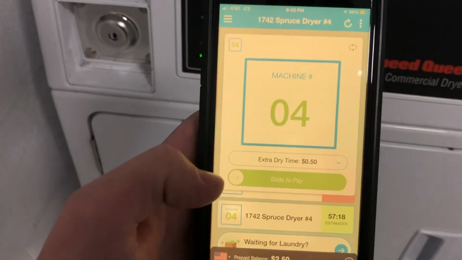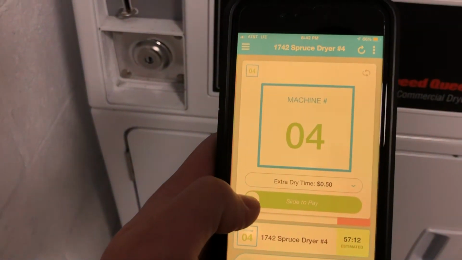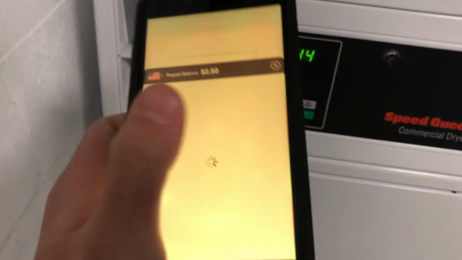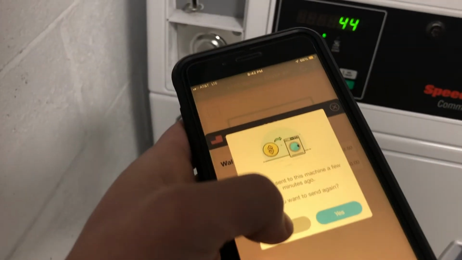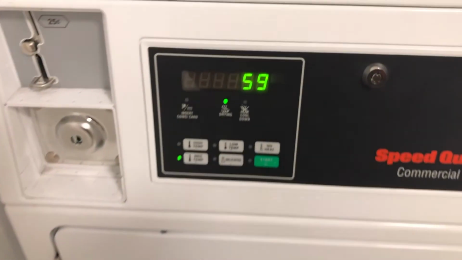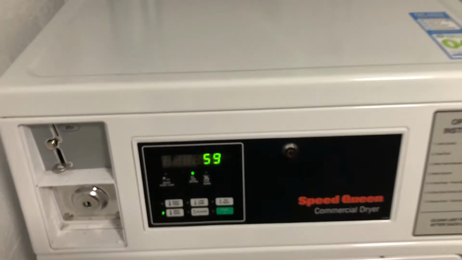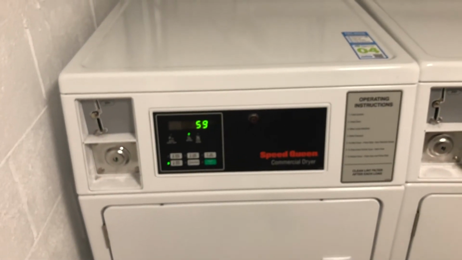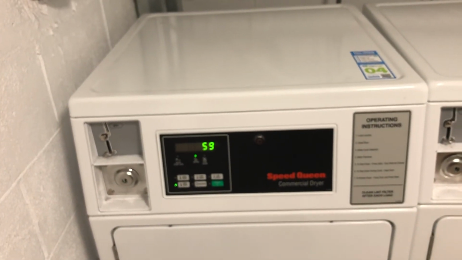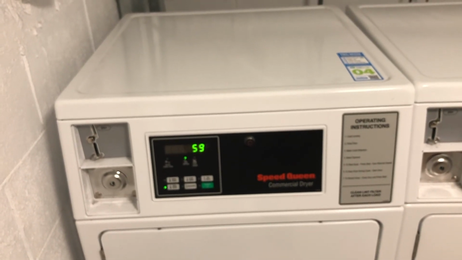Now, as you can see, we have extra dry time selected on dryer number 4. If I select that, we can now see that the time has increased. So that is a way that you can add more time to your dry cycle if you feel like your dryers don't have enough time and you need more time to finish drying your clothes.